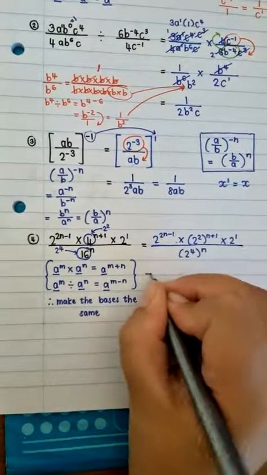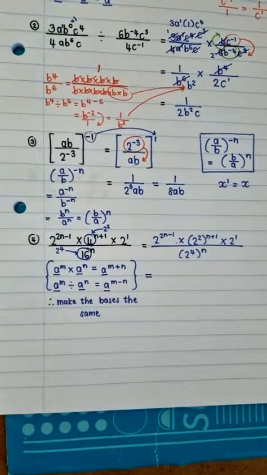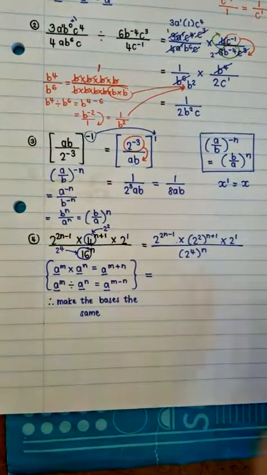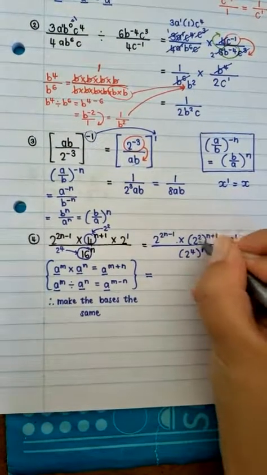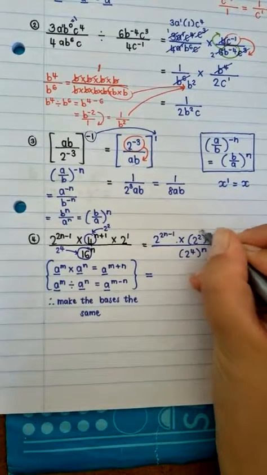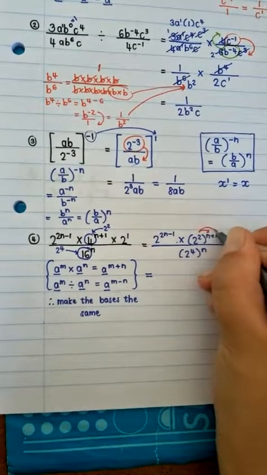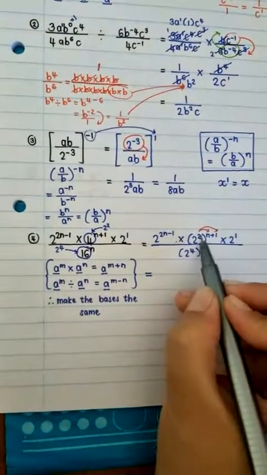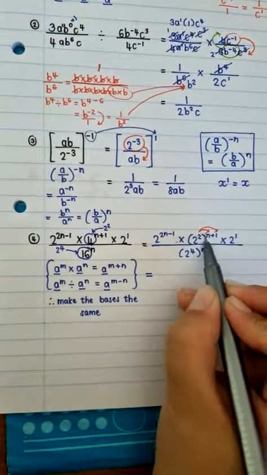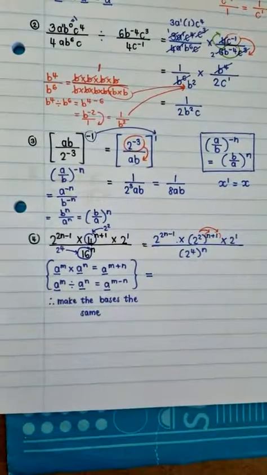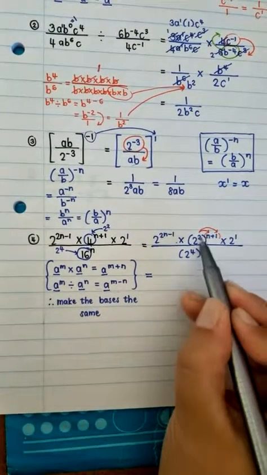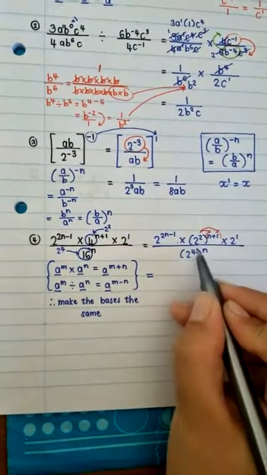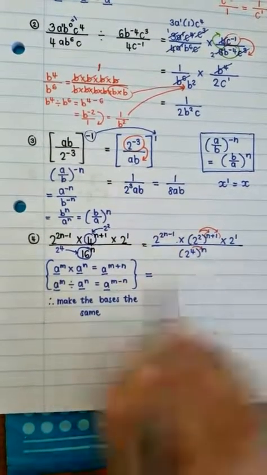Okay, for the next step, now, for these ones that have brackets, it is important that you realize that this 2 to the power of 2, that 2, we're going to have to multiply. It's almost like we're multiplying out a bracket. It's almost like this 2 is in front of a bracket here with this exponent. You can put brackets in there if that makes it easier for you. So this 2 needs to be multiplied by the n and by the plus 1. And here this 4 needs to be multiplied by that n.